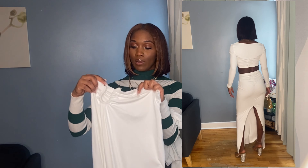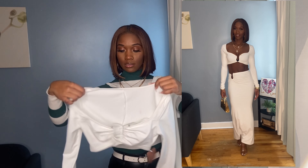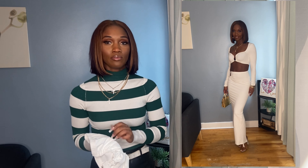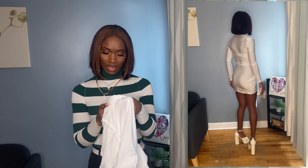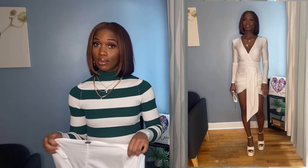This next look is bringing the drama — it's giving bougie, it's giving rich auntie, it's giving 'where's my champagne.' It's this really nice blazer in a dusty pink color, and the sleeves are what bring the drama — the sleeves are extra. At first I wasn't sure about this one, but once the hair and makeup came together it's a really nice look. These two pieces did not come together — I had to order them separately — so the colors are slightly off. But for a nighttime event it'll still work. Personally I'm not sure I'd wear these two pieces together, but the blazer alone is perfect for this event.